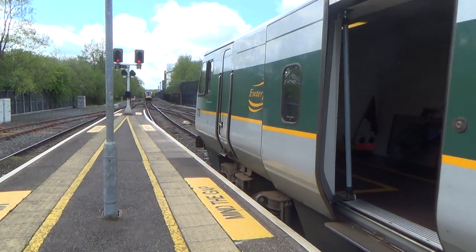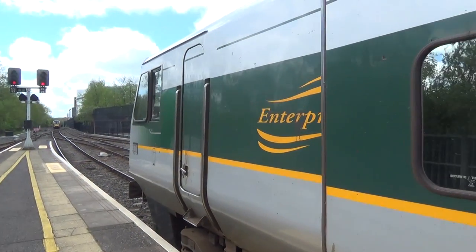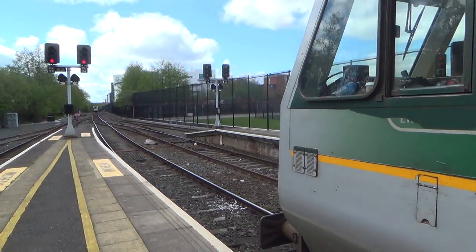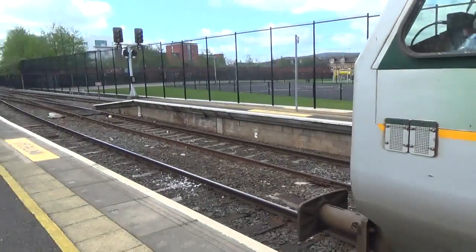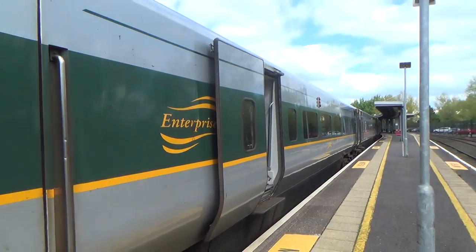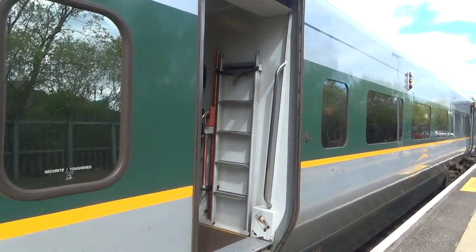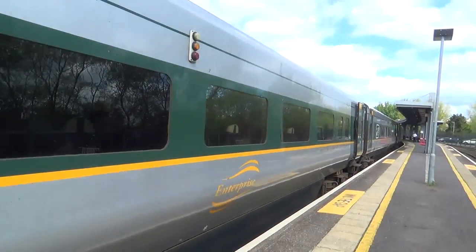But back to the plan. After we catch the 1100 from Dublin coming in, we are then going to move to Adelaide. We might need to change at Great Victoria Street first. But we're going to move to Adelaide after the 1100 from Dublin comes in, and then film the same set leaving again on the 1405 to Dublin. Also, the set that's on the 1405 is going to be slightly shorter than this one. This one has the full formation.